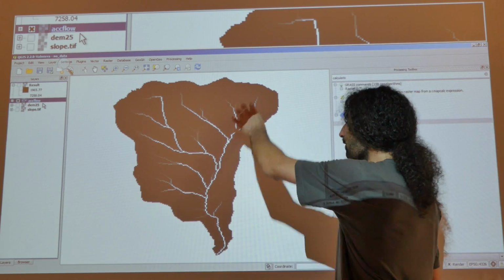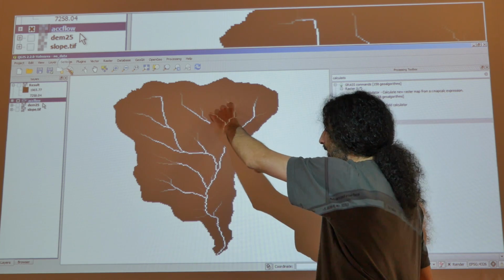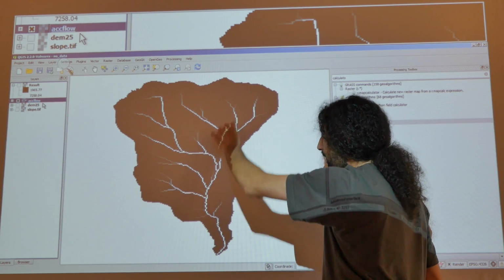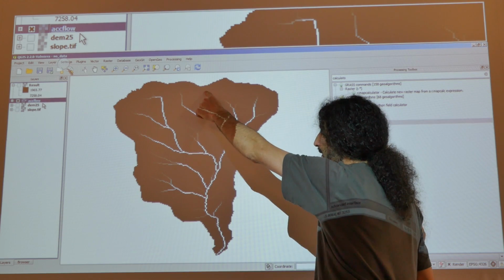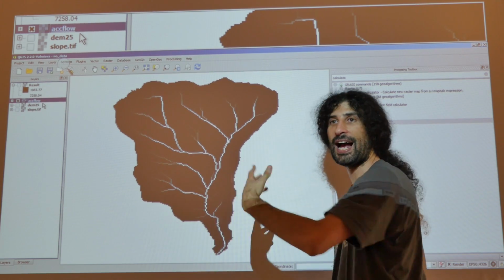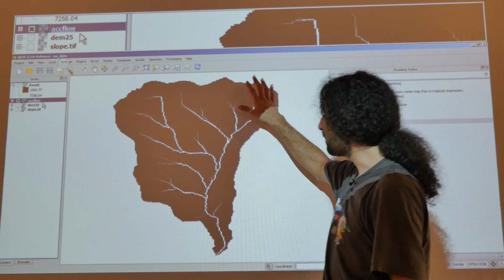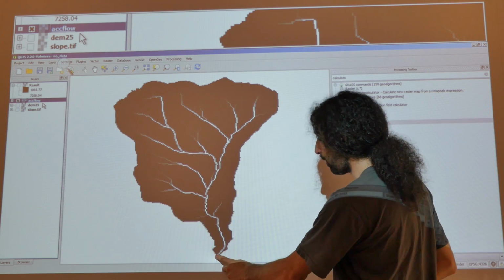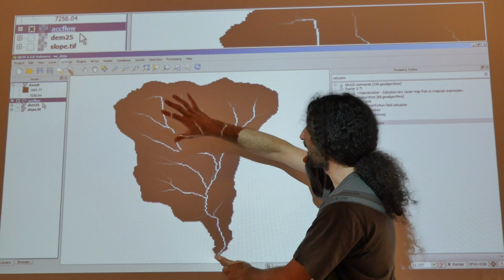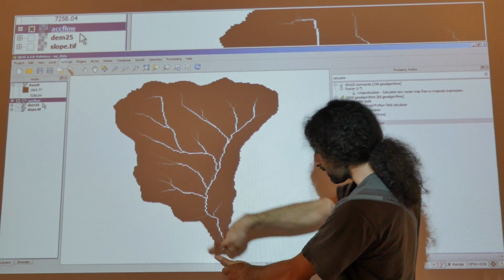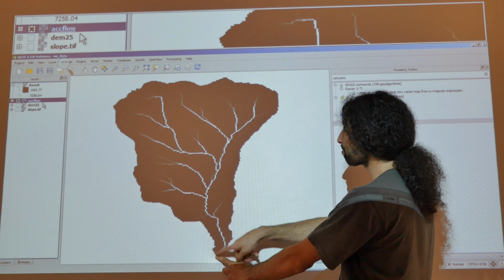Then I do that for every single point, and think, okay, if I drop water in here, it passes through here. If I drop water in here, it passes through this same point. And then I count how many points are going to end up here. So this watershed means that all the water that falls in here is going to end up in here, right?